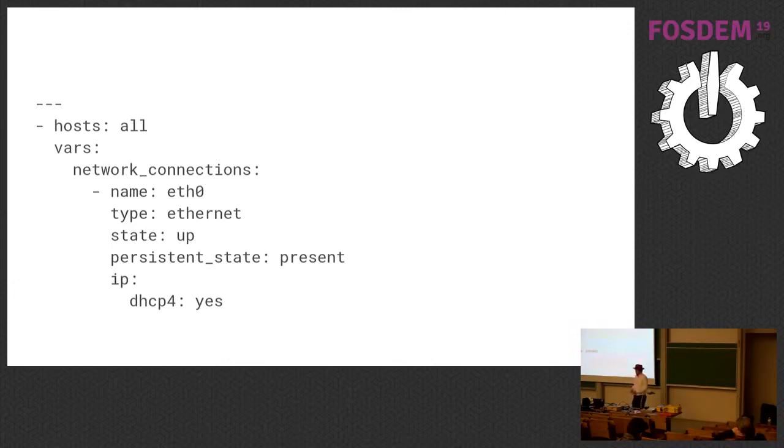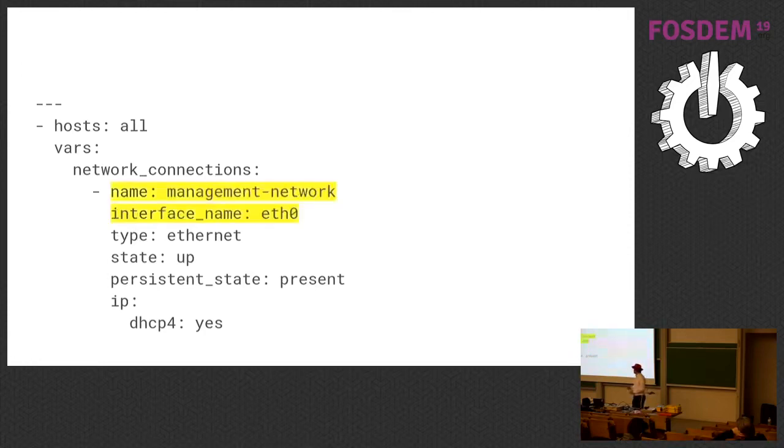One important point is that it configures the profile, not the interface itself. So it would be possible to configure different profiles for one interface, which might be useful if you would like to switch your network configuration from one profile to a different one, but only at a later point and not at the current point. So you need to be able to express that the current configuration should be up and running, but there's also the next configuration that should be active when you reboot the system. And to express this, usually in Ansible, you only know one state.